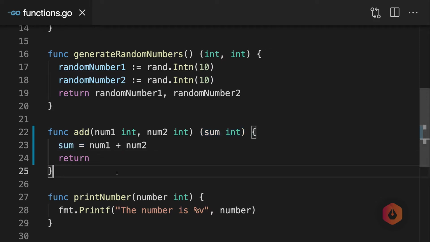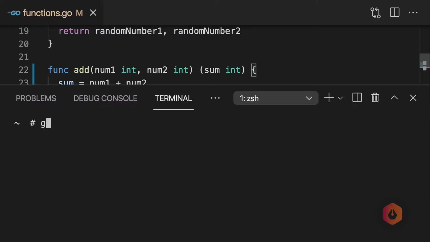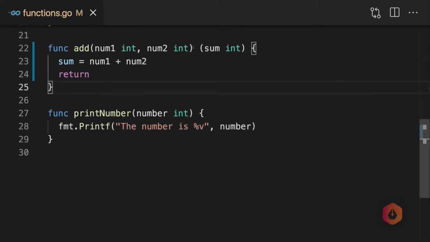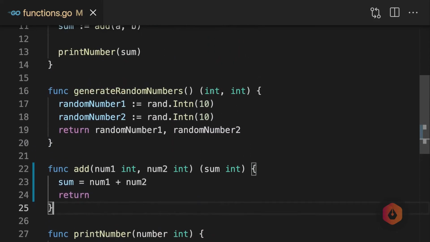Hence, if I save that all, and I now run this again, this still works just fine as it did before, but now with that slightly changed syntax using these named return values. And we can do the same if we have multiple return values.